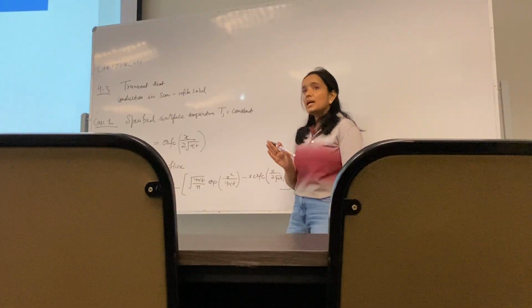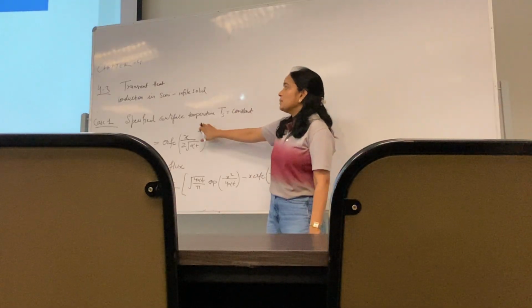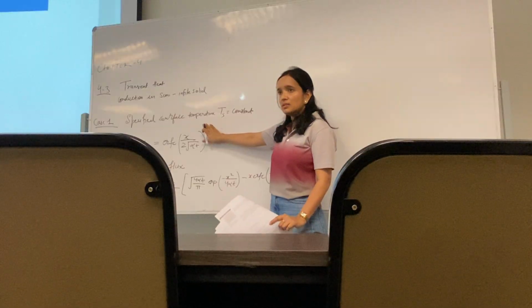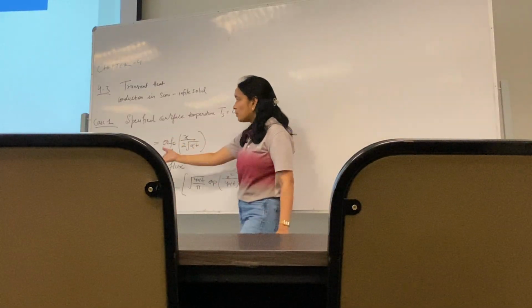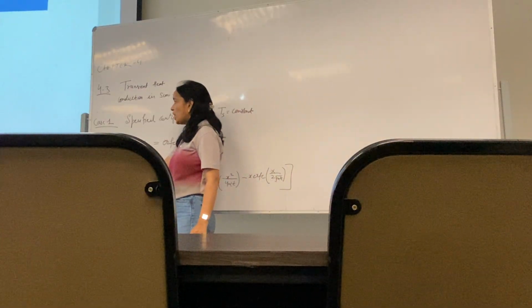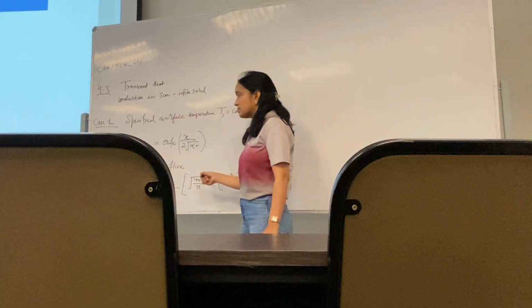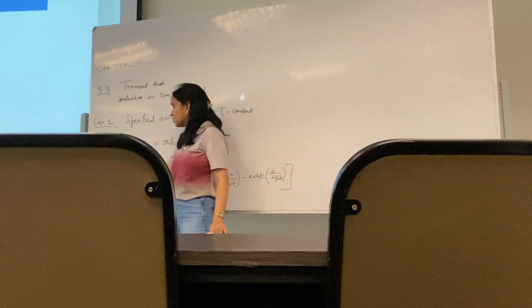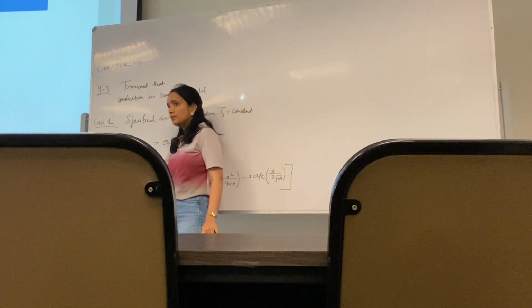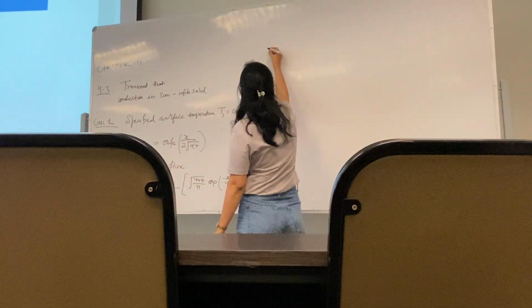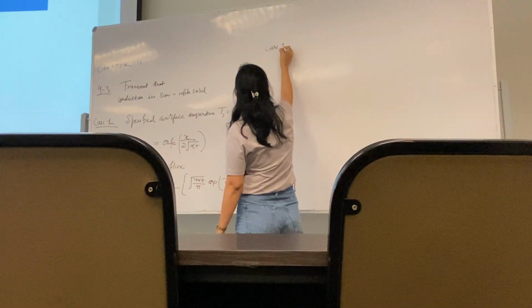Again, it is a semi-infinite solid. The specified surface temperature is given. Probably they are asking you the temperature at some point, at some time. You use this formula. If the heat flux is given, probably they are asking you the temperature at some point. Case C will be, there are 4 cases.